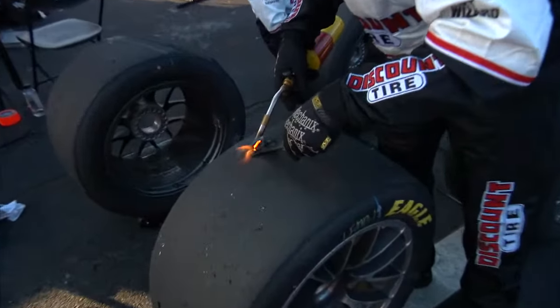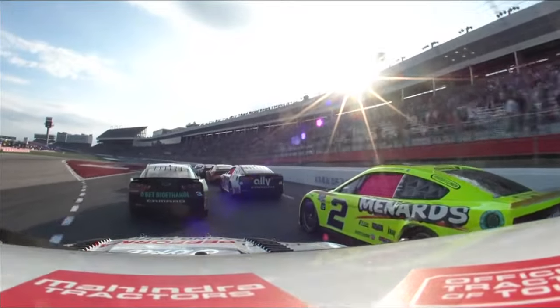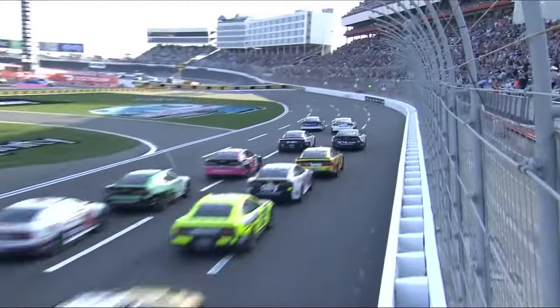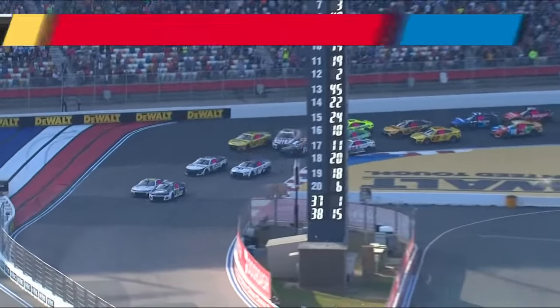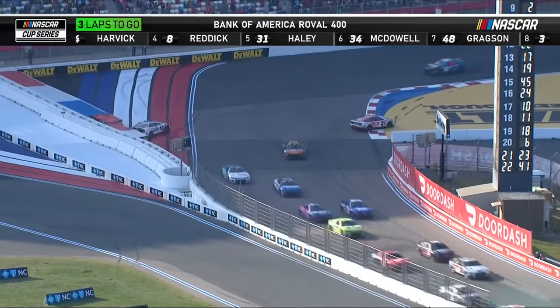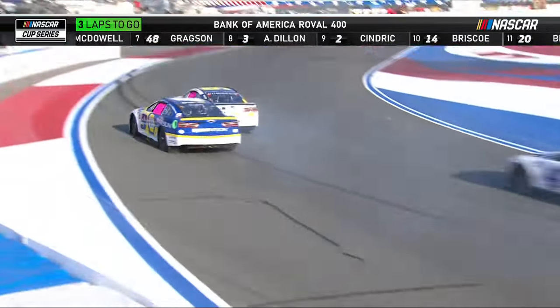Above the cut line, Larson below it. Three laps to go, freshest tires up front. Christopher Bell, can he get up there and win his way into the next round? Green flag's back in the air. A lot of contact into turn one. The 48, they're wrecking. The 34 is in the wall as well. The 48, will they be able to keep going? Harrison Burton in the 21, he's turned around as well. They keep banging on the side.